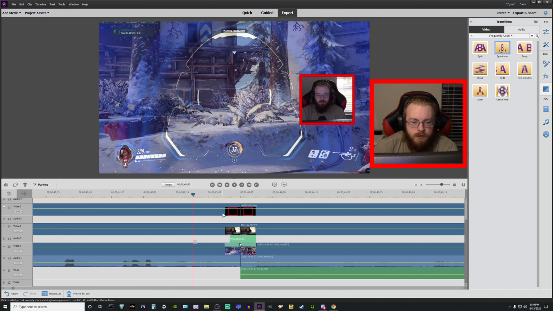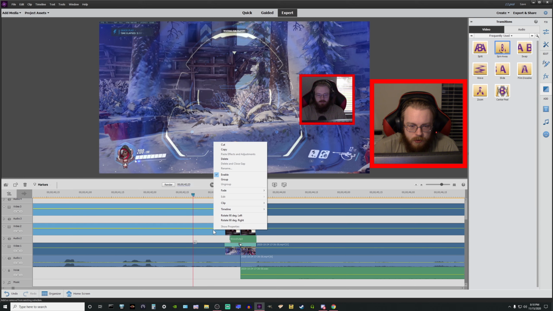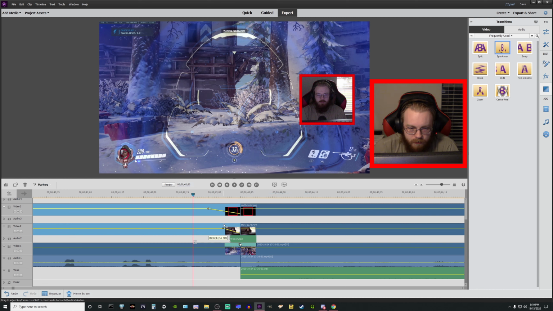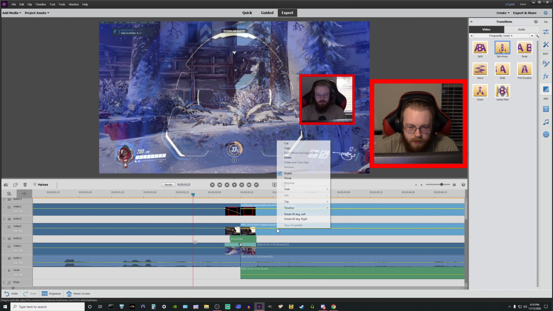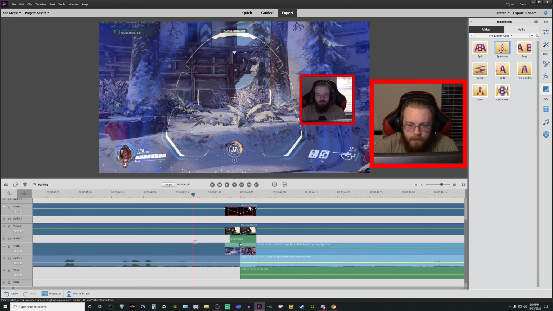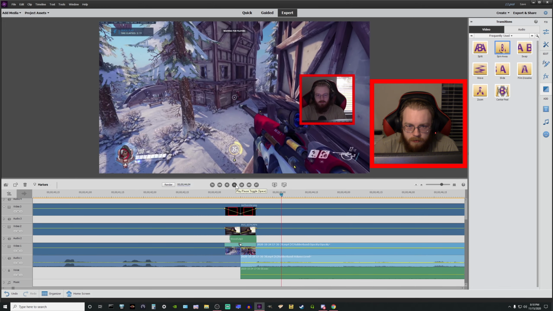And then to make sure that the webcam area doesn't just carry over weirdly, I'll select these two, fade out video, and drag the transition phase to the beginning of the transition on video 1. Same thing on the other end, except I will use fade in video. And that's how you get that transition.